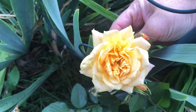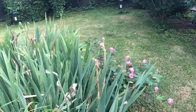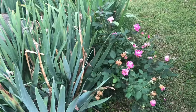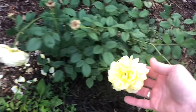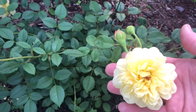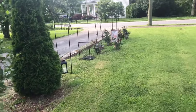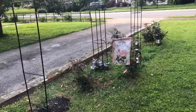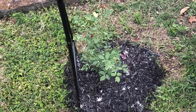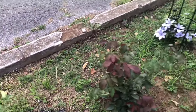Look how pretty. These are just gorgeous. But the irises - I had white irises in here and they were just absolutely stunning. The knockouts are coming back. This is a David Austin planted this year - this is the Poet's Wife. David Austin had three roses for maybe $100 and so I was able to get that. If I had it to do over, I would have ordered three sets and gotten nine roses instead of just three. But this is another David Austin rose, a climber that I put in. You can see a little new growth on this so we should have some blooms before the year is out.